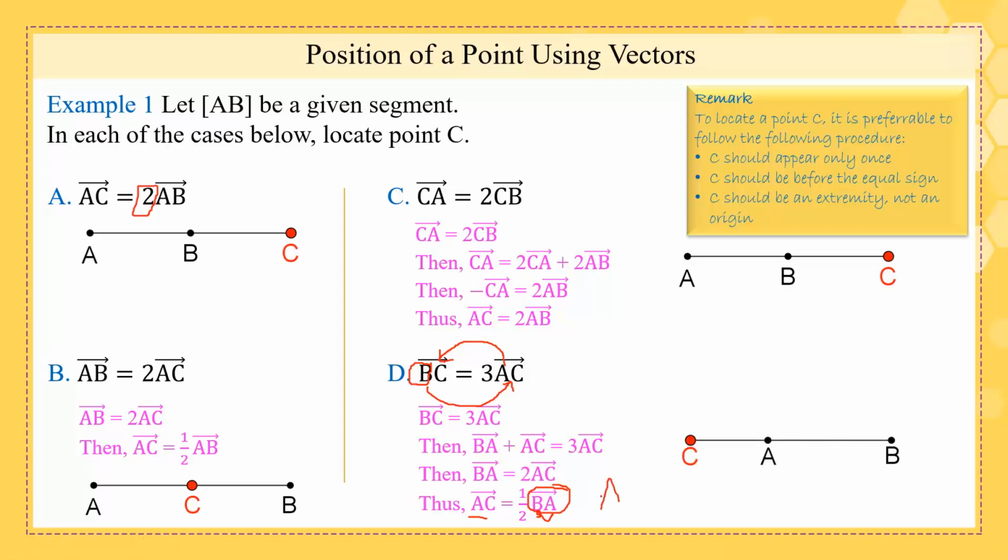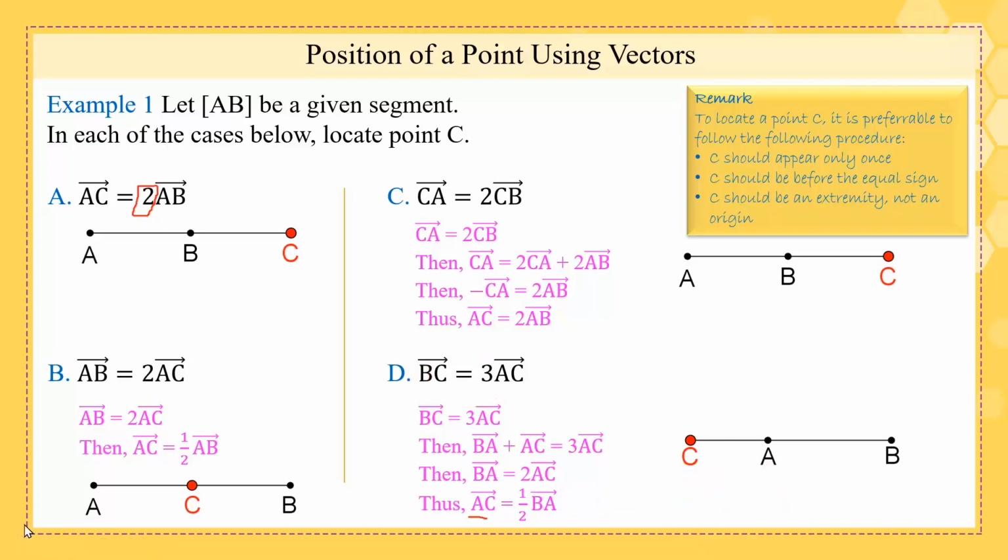When you say AC equals minus half AB, you will get here a negative number. That means the two vectors AC and AB must be of opposite sense but same direction, and the magnitude of AC is half that of the magnitude of AB. So finally, read here the remarks.